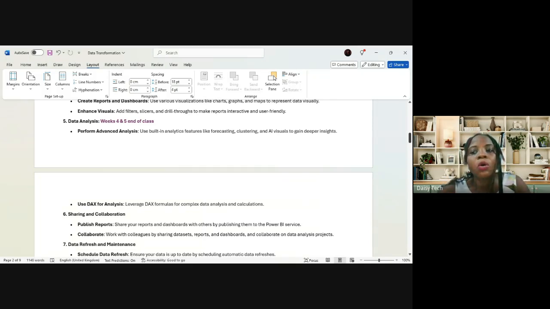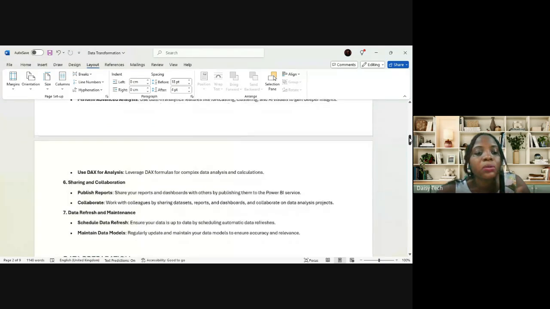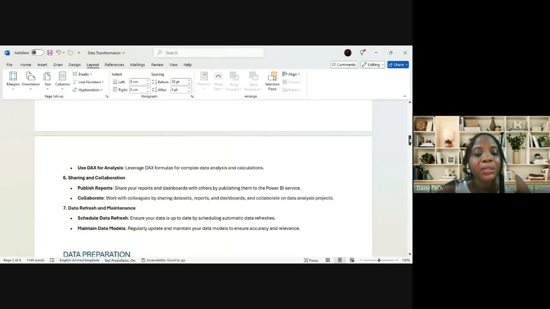Other ones are sharing and collaboration, data reference and maintenance. Sharing and collaboration is where you have the licensed, the online licensed version.